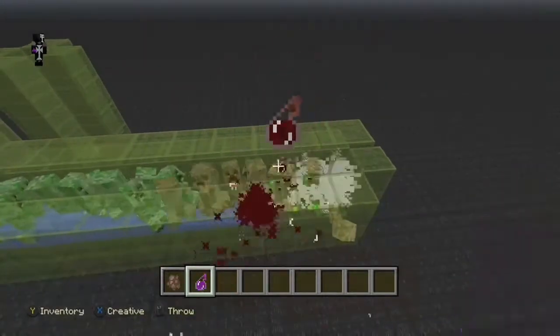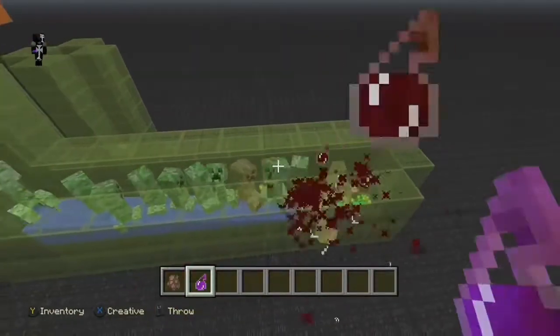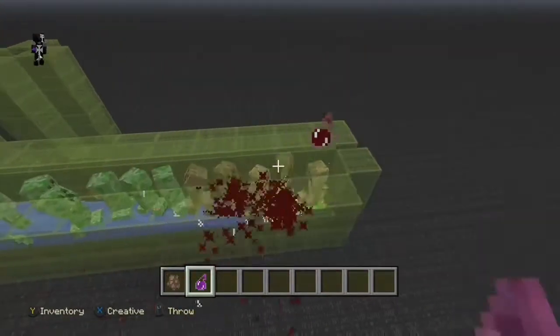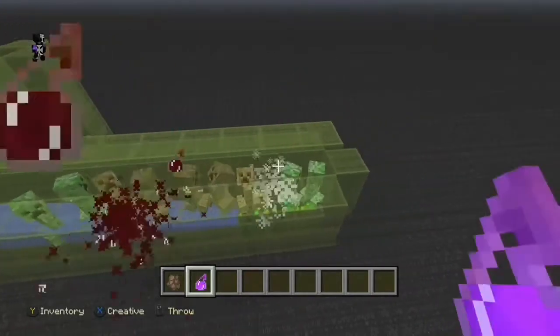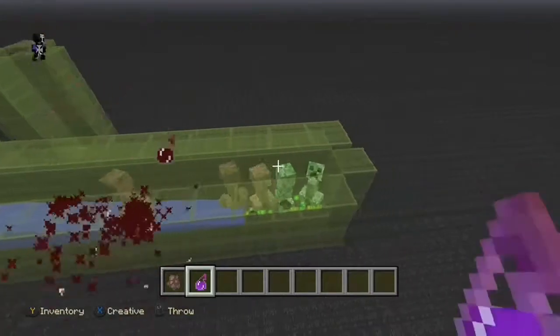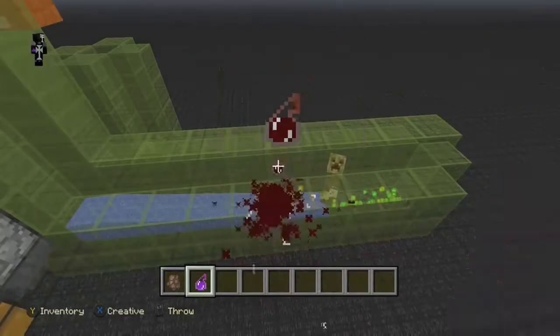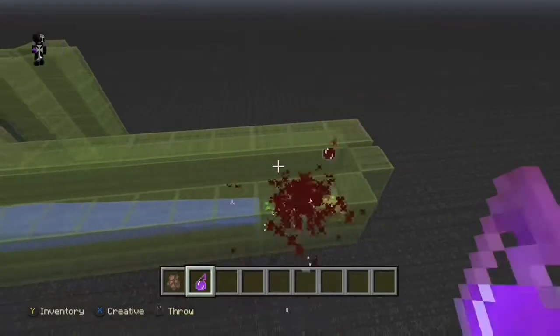Another thing I'm going to do in this episode, you saw it in my inventory, I have some name tags. We're going to name some of these guys and see if naming mobs affects the mob caps. I know in the Java edition you can name mobs and they no longer count towards the mob cap. So, die, creeper.